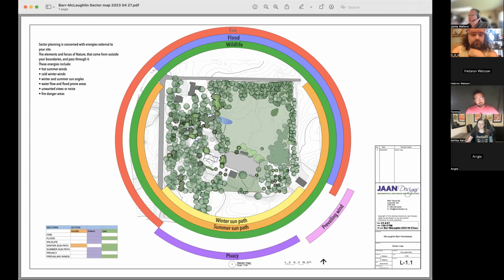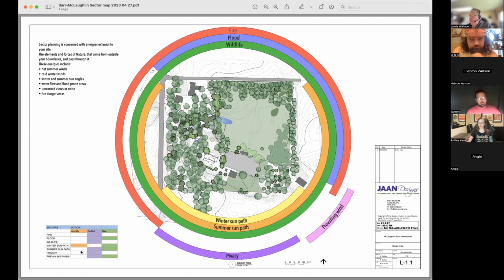We have water pooling on the property, and then it drains off into a water element that is not going through the property itself, but it hooks up with a river or large creek. I'm not sure which one it is. So we want to try and hold that water as long as possible. And same with wildlife, we want to deflect.